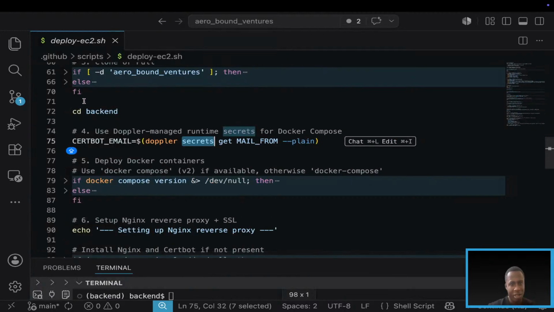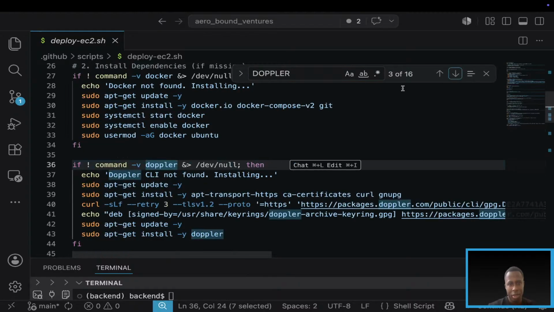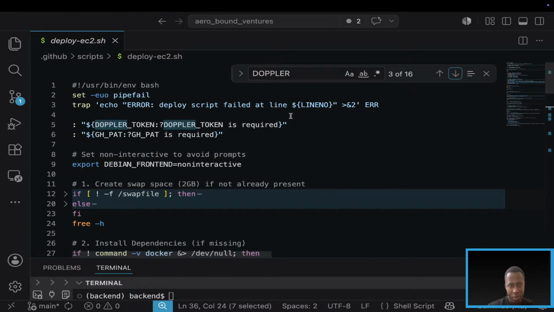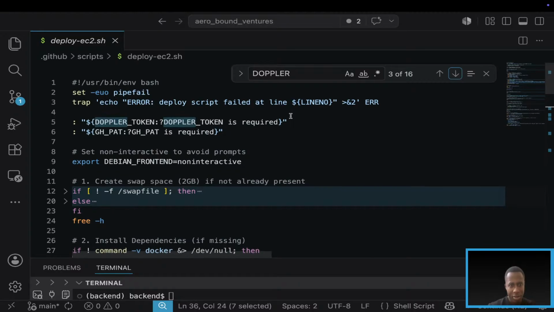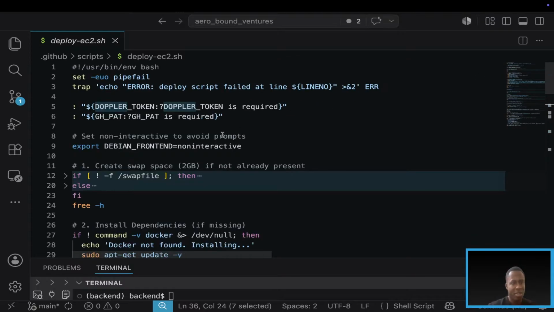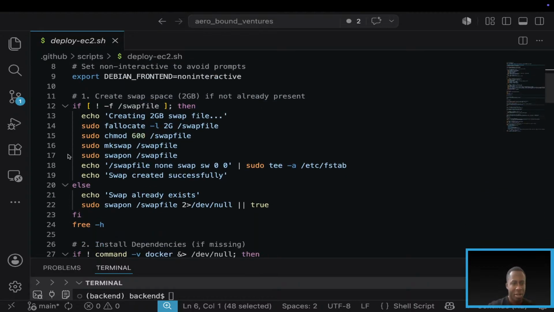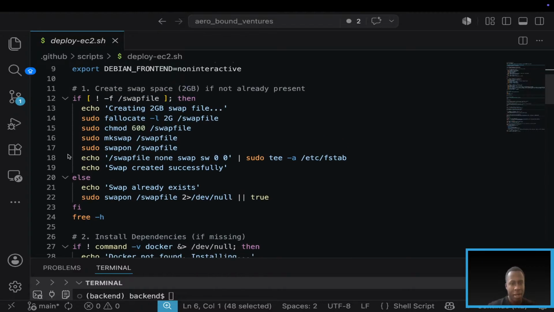So I think in deploy.sh, I have some use of Doppler. I want to search for Doppler. In the script here, we have a number of configs. I wanted to show you a few things. Maybe let me start from the top to avoid confusing you. So you see we have the Doppler token being looked for. If it's not there, then we tell you that it's required. That's what line 5 is all about. You can give it more attention in your free time. And of course, I'll push this code and you'll have it. Then what else do we have here?